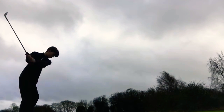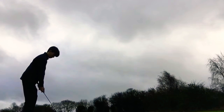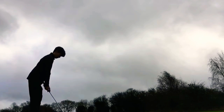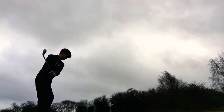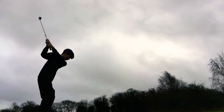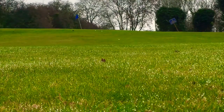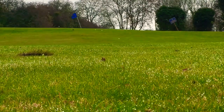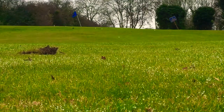Now we're running to the end of my session here, and my weakness in my game is these 50 to 60 yard shots, half and three-quarter swings with a 60 degree. So here I'm working on my weakest shot. I'm trying to get that on while down on the range. I'm still working on my whole game. So that's a really effective thing you can do, because it keeps it all in one piece in a way, and keeps it all working together and not like some bits being better than other bits.